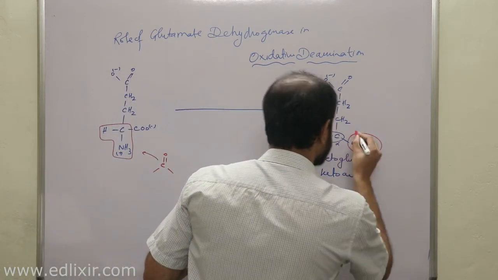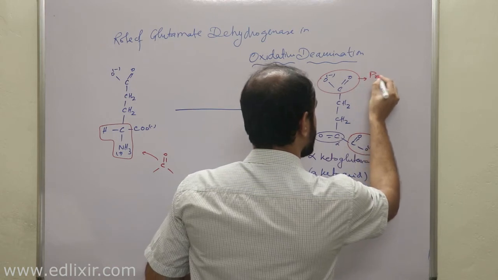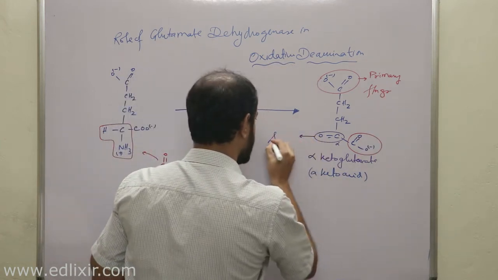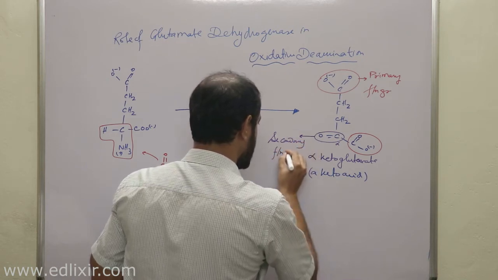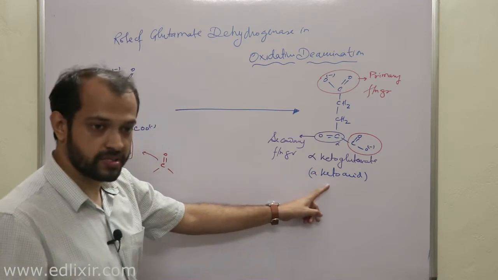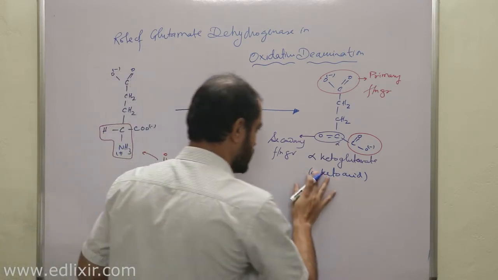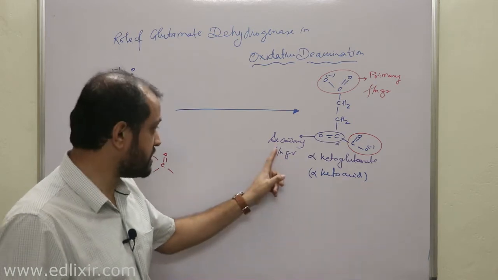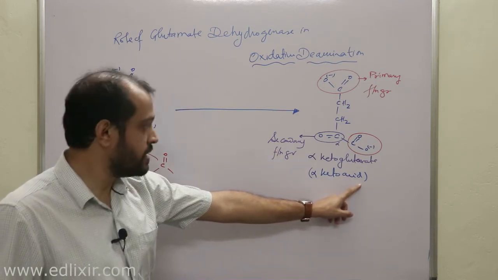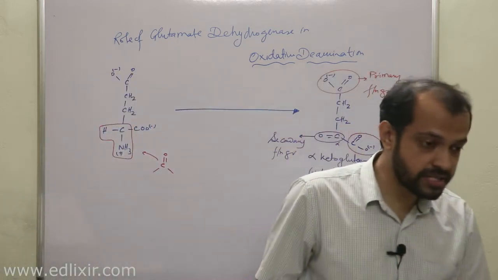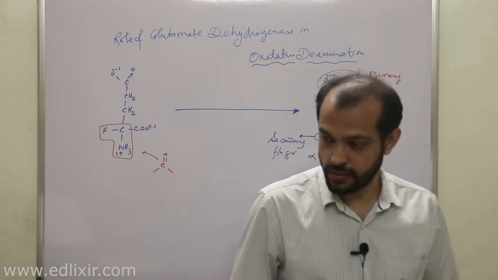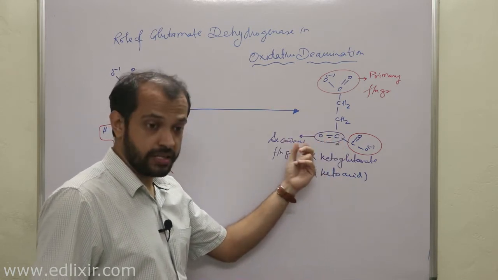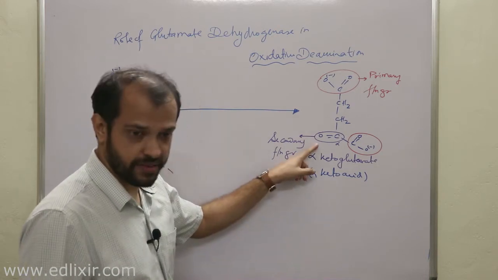Now listen, these acid groups are the primary functional groups, and this keto group here is the secondary functional group. That's why we always write alpha keto acid. Because the secondary functional group name comes first, then the primary functional group name. That's why we don't talk about alpha carboxylate ketone; we talk about alpha keto acid. This keto group is actually a secondary functional group here.